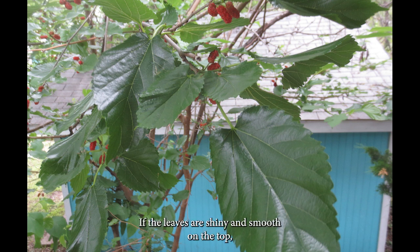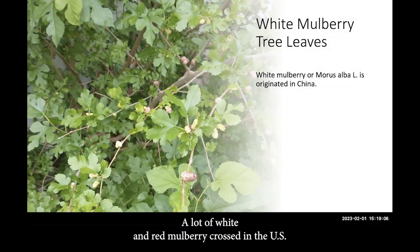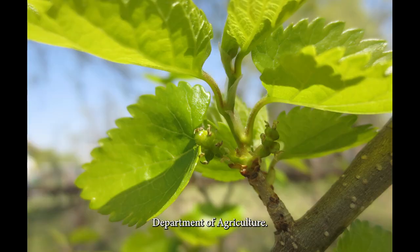If the leaves are shiny and smooth on top, they're most likely white mulberry. If they're rough like sandpaper, they're most likely red mulberry. A lot of white and red mulberry crossed in the US, so there are a lot of hybrids in the area as well. I learned to identify mulberry tree leaves by using photo references from the US Department of Agriculture.